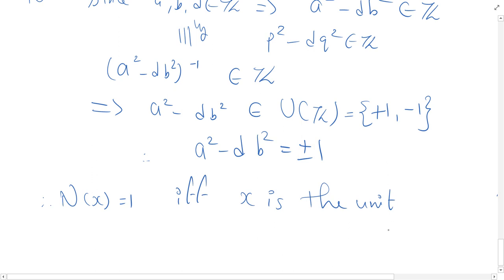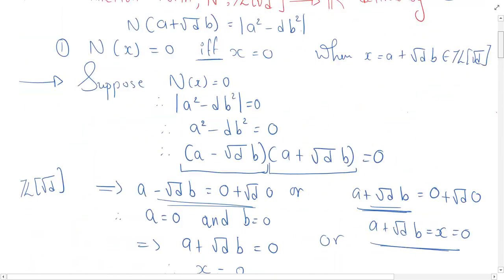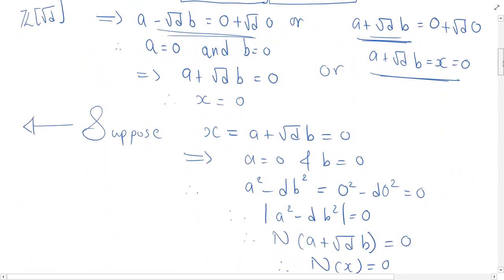That means you will finish off, you will read it again. If you have any doubt or difficulty, just let me know in the comment section. It's a unit of z root of d. Okay. Now, in the next video, we'll be discussing how to apply this theorem in different situations. One of the situations we will definitely learn, but for now, we know three properties. My n of x is equal to 0 if and only if x is equal to 0, right? We have the proof of it.